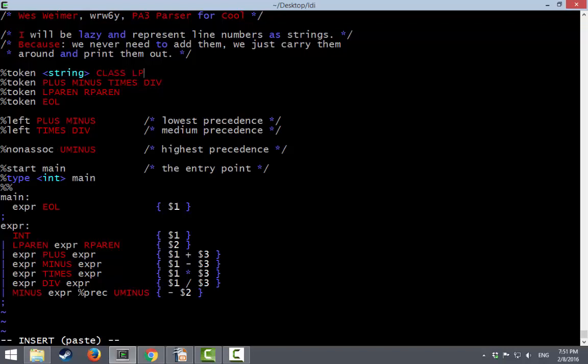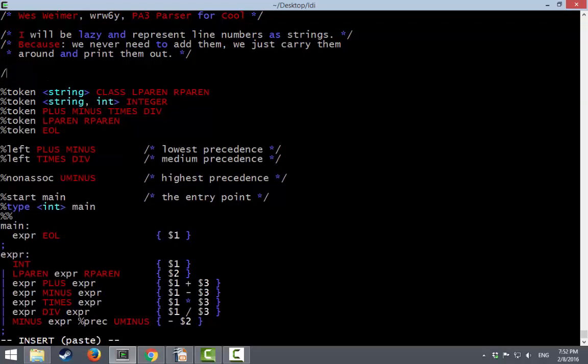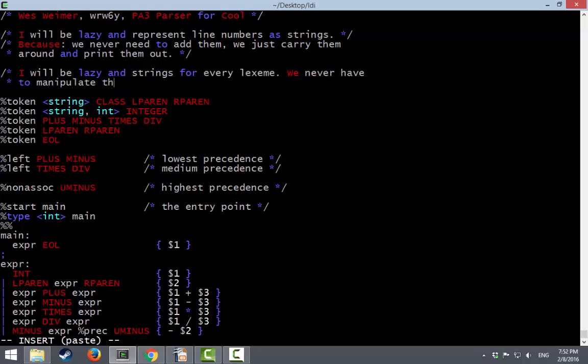So things like class or L_paren or R_paren, those are some of the tokens we care about. But there might also be tokens like integer that would have some other information associated with them, the lexeme. And once again, we could use int for integer, but I will be lazy and use strings for every lexeme, because once again, we never have to manipulate the lexemes at this point.